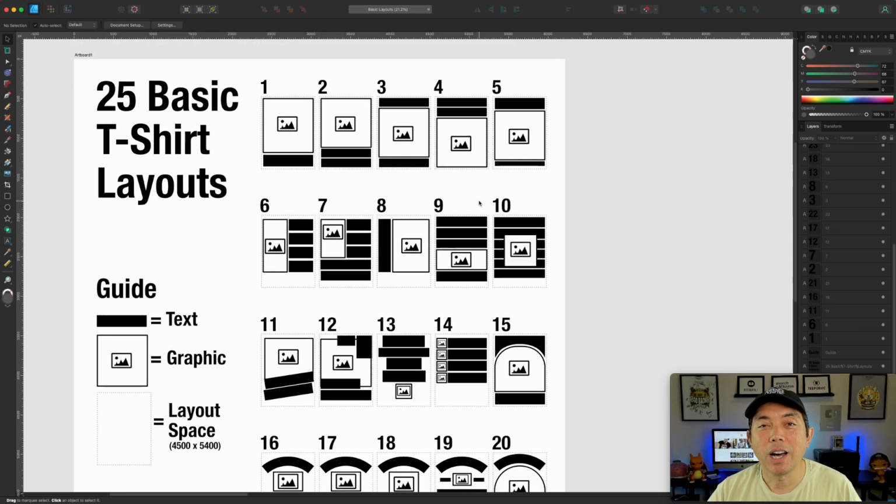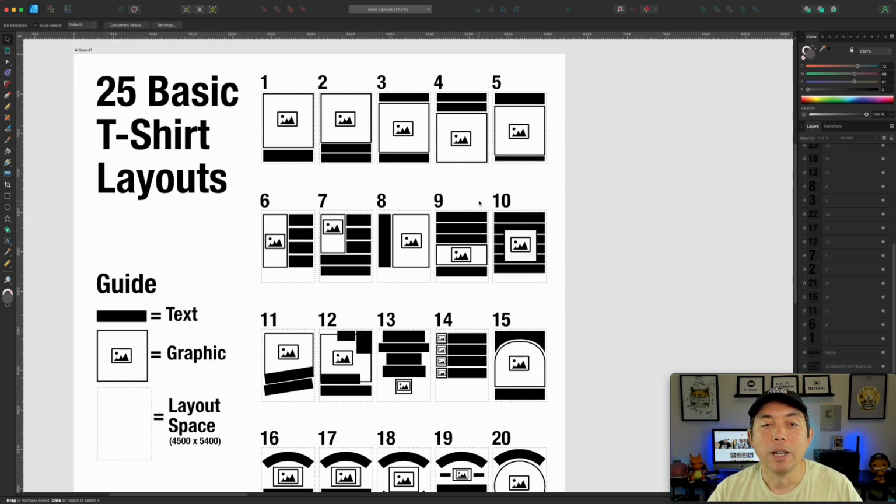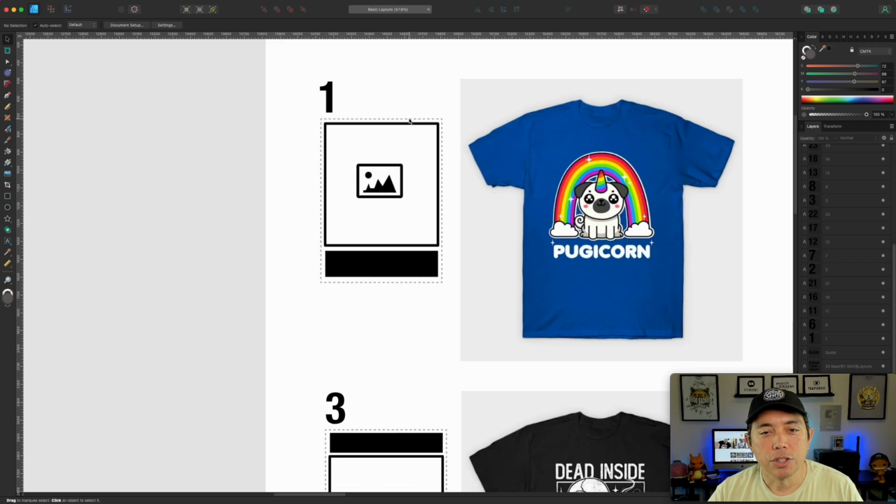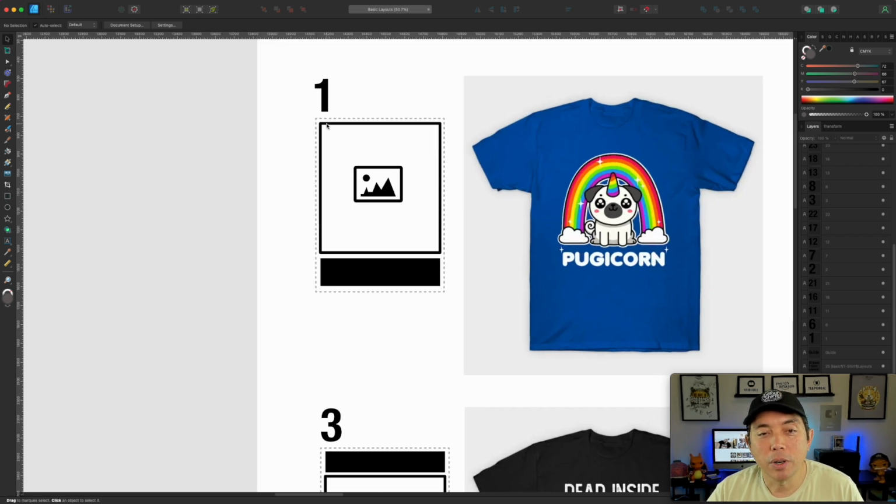And I'm going to show you how to use them, but first I want to show you in real life that I've used them, so you can see that these are valid and that these work. So let me show you another part. So layout number 1, what am I talking about? Well, it doesn't have to be a rectangle. You can just see the graphic is at the top. So this is showing you a graphic with one line of text. Puggy corn, right? Perfect layout, great layout. I think it could work, and it looks like a t-shirt design.